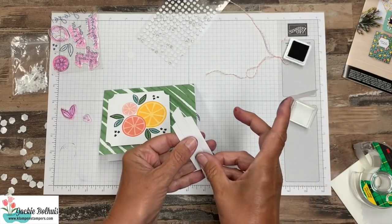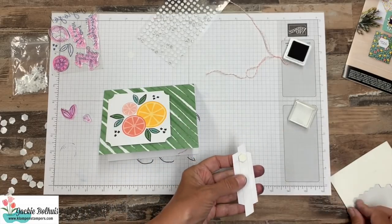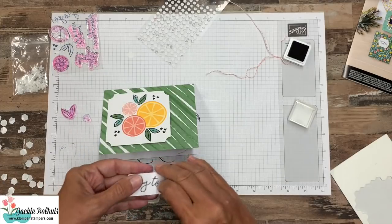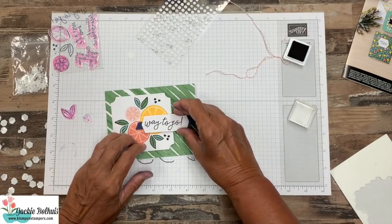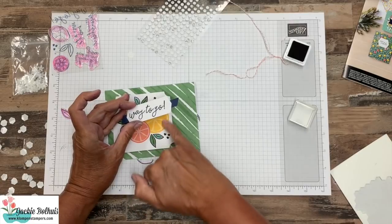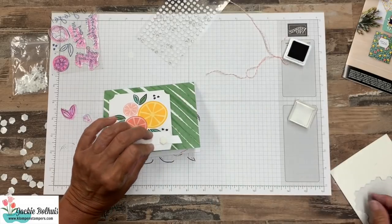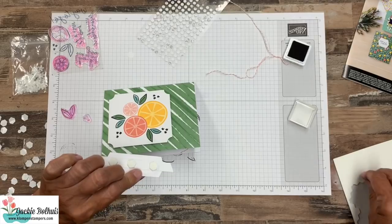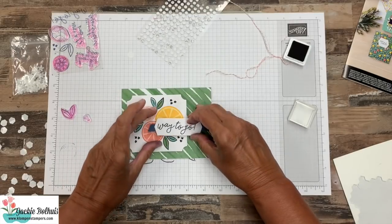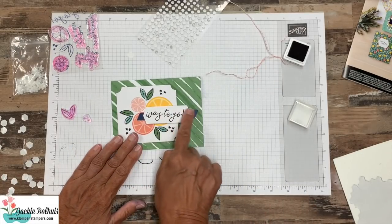And then we're going to put on the little Night of Navy piece behind it. So we'll stick that down. And dimensionals, like so. Peel those off. And let's go ahead and we'll just stick that where we want it. This is a good example because I have dimensionals on this, so it's raised up from there. I have dimensionals on here, it's raised up. A dimensional way out at this side, I'm going to actually double that dimensional because if it's going to go down on that card base, we need it raised up so it's level with everything else. Hope that makes sense. Otherwise, it would be kind of sagging down on that right side. Now it's popped up all the way there.